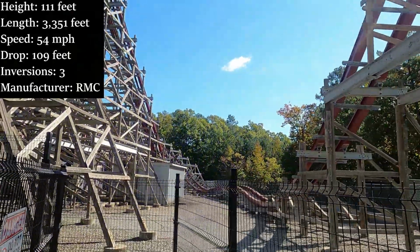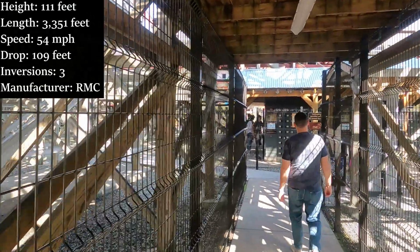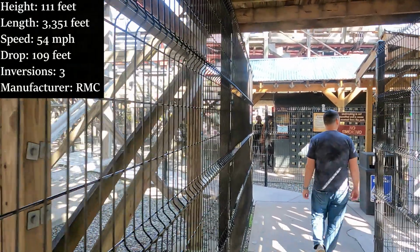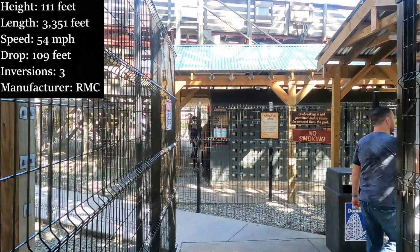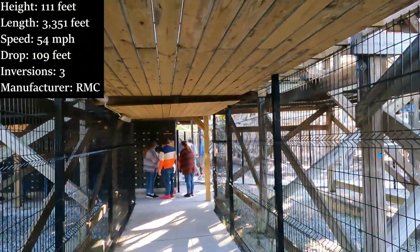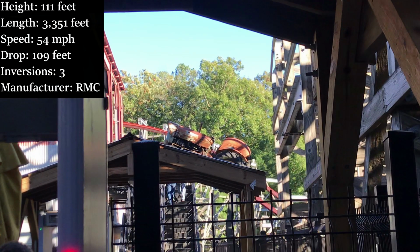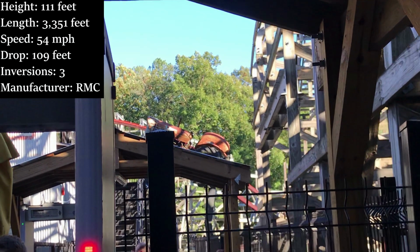Before you make your way to the station, you will stop at the locker bay, which features free double-sided lockers. To rent a locker, you need to enter your birth date and select an image. Because of the metal detectors in this section of the queue, you must put all loose articles in the locker. That includes phones, wallets, keys, etc. Make sure you remember that image because you will need it after you get off the ride. Once you have deposited your loose articles in the locker, you make your way to the station.